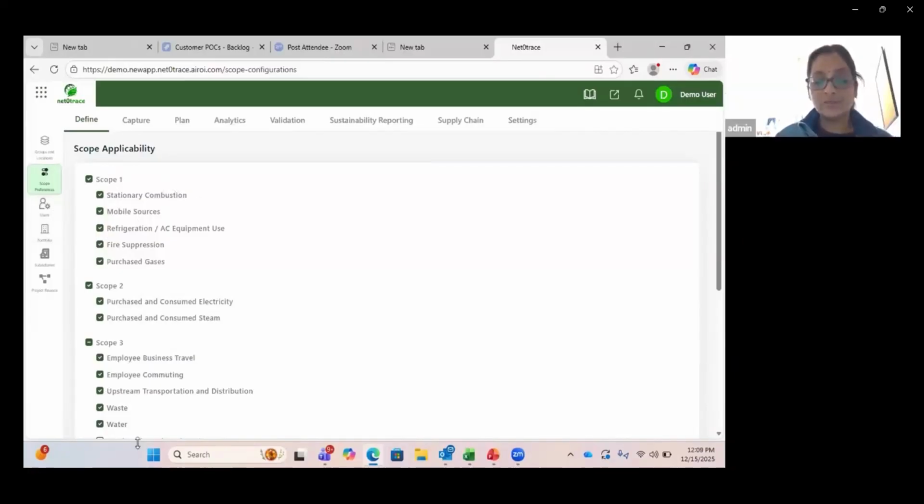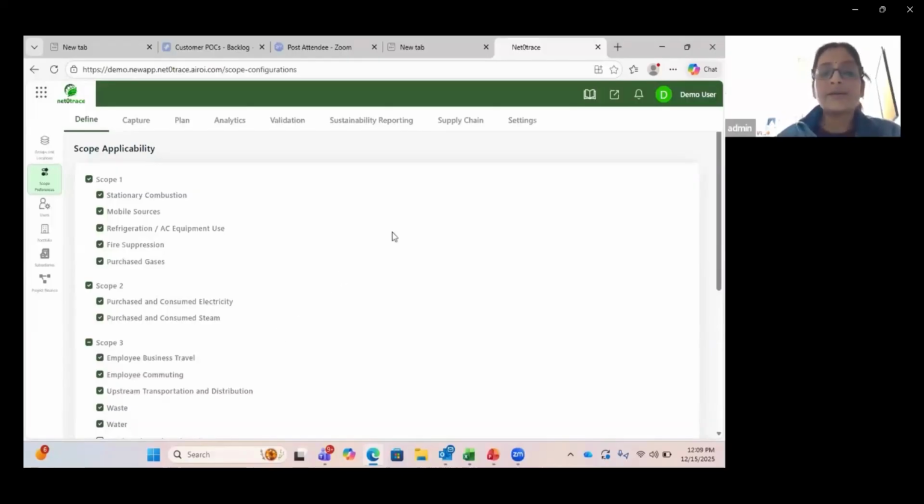So Professor, the point that you were mentioning, you can see that waste and water also come under a form of emission. So we have other forms of emission, and alongside we also have waste and water as a form of emission. So if the corporate is doing business travel, and on account of the business travel there are emissions, they get recorded under this category. When the employees commute to work and go back to their homes, there is an indirect emission which is caused by their commute to the organization. So that is recorded under employee commuting.